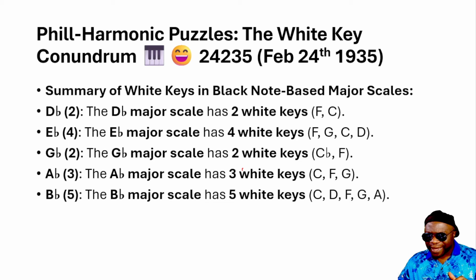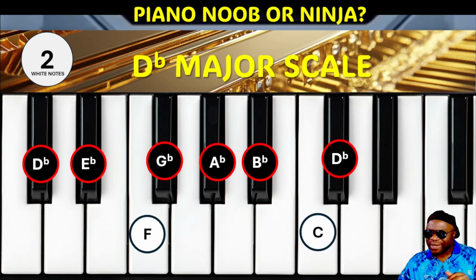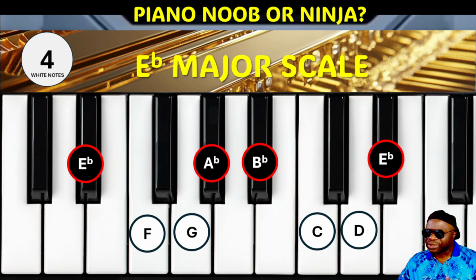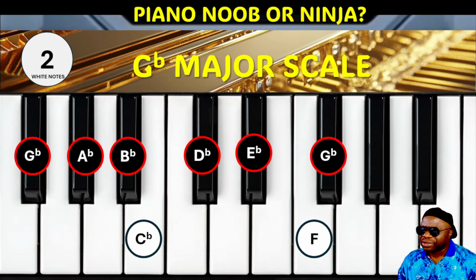Let's take a look at all of these black notes. Now, for the black notes, because they can be quite confusing, okay? I have included the notes in this case, as well as the white notes. So you got both black notes and white notes. And it's on purpose because I know for those of you who are just learning, it could be hard to identify what is what. So I made it easy, all right? So that's D flat, 2 white notes, E flat major, you got 4 white notes, okay? G flat major, you've got 2 white notes, which is always interesting.